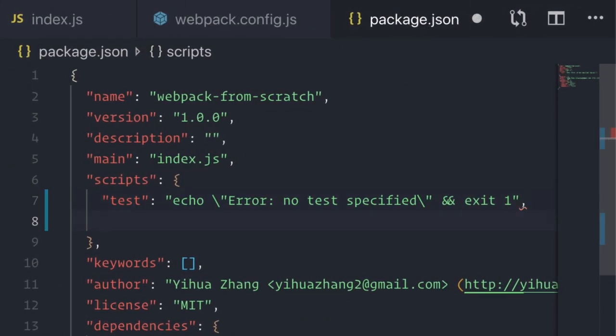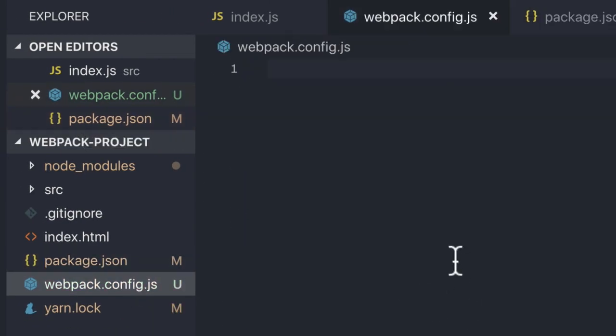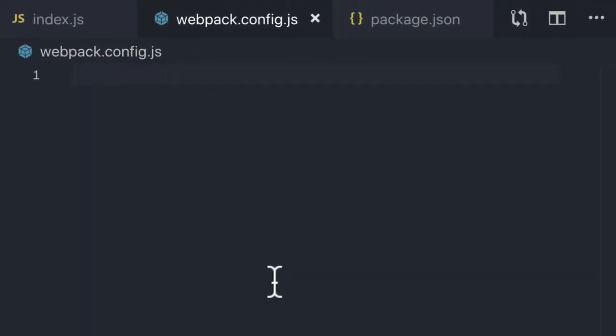So what we'll add is this build script, and this build script is just going to run webpack --mode production. So this is saying that I want to run Webpack, use the configuration file, and then spit out a production build. This is pretty much what Create React App does when we run our build script in our project before. It was just hiding all of this away for us.